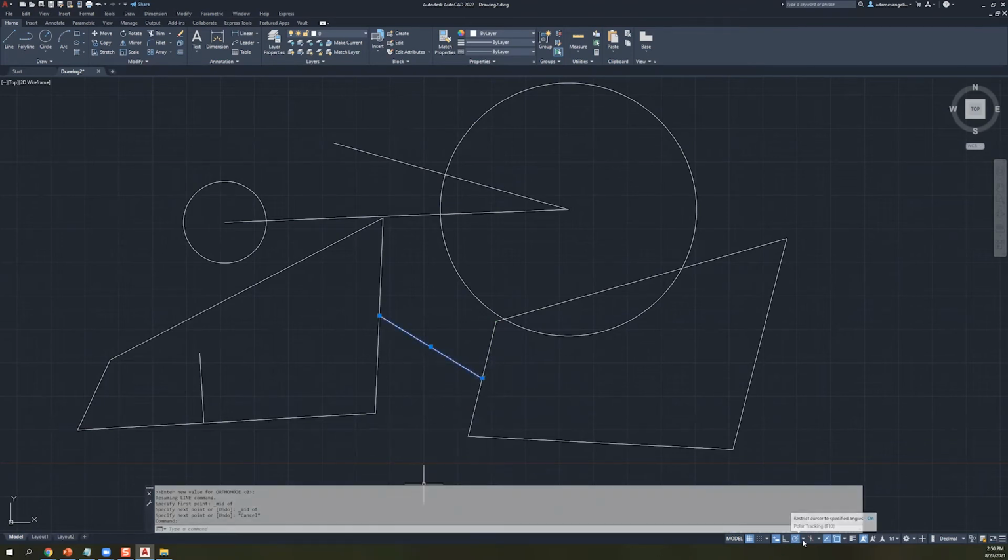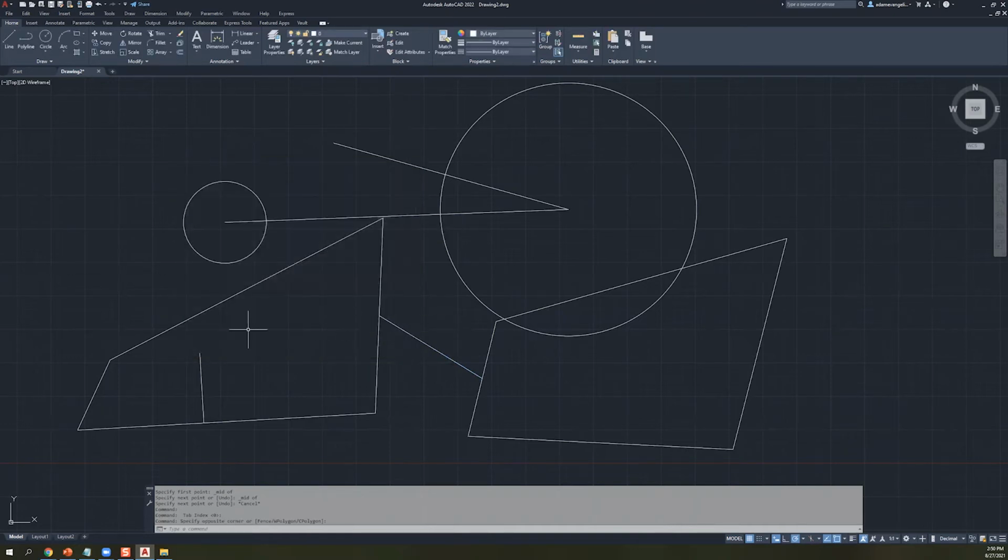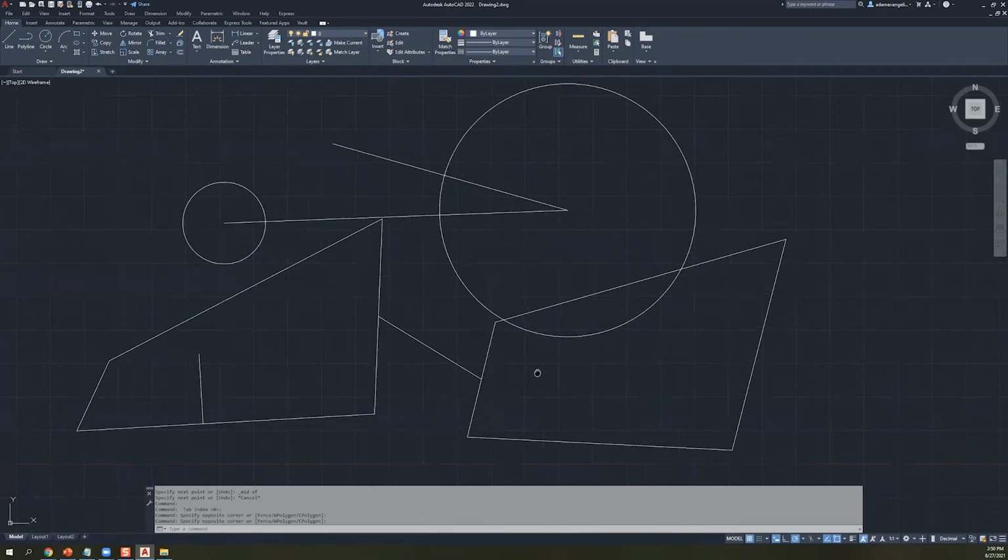And so my snap settings generally look a lot less than this. For demonstrative purposes, I think it makes a lot of sense, but perpendicular is kind of annoying, and even extension might be a bit dubious sometimes as well, but less is more. And then you could also shift right click to override your snap to get access to the more obscure ones that only come up every once in a while to make your life easier, right? And so that's something to keep in mind. As you get into more complex layers and more complex geometries, that's going to be more and more apparent, like how many possible snaps there are on the screen at every given point. So be sure to keep that in mind.